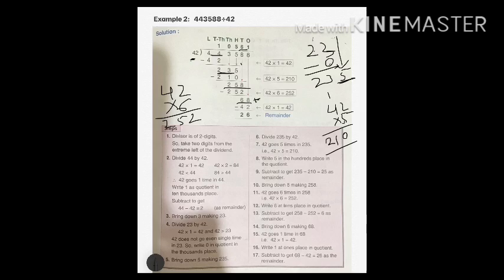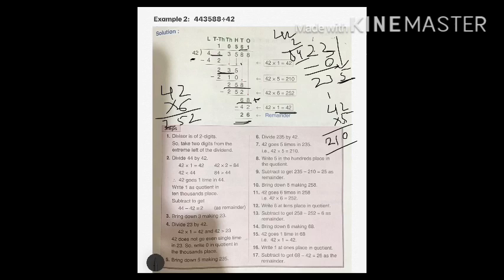68. Now check 68 in the table of 42. So again, what do we do? 42 ones are 42. 42 twos are... we'll try out. 2 twos are 4 and 2 4s are 8. 84 is a bigger number. So I'll go with 42 ones are, and I'll get the answer here 26 as the remainder.